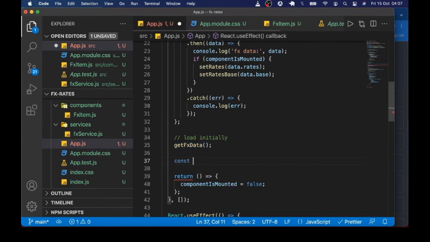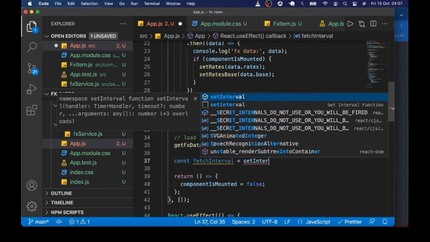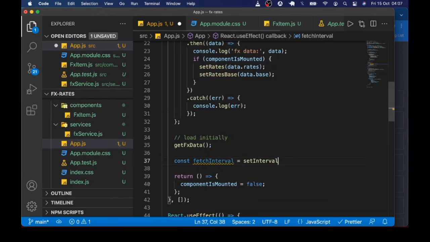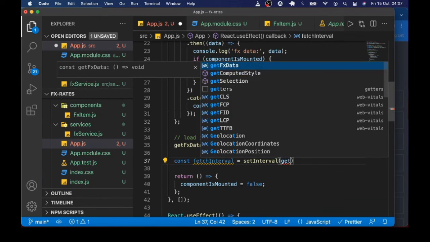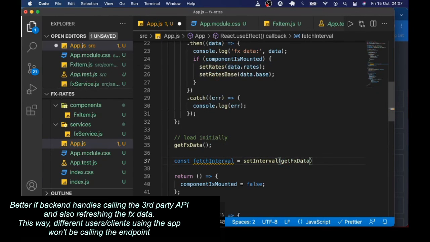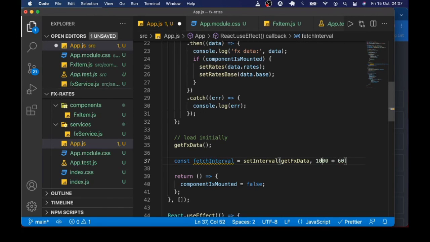We can do something like fetchInterval equal to setInterval. This is going to take the function we are going to call at whatever interval. After that, we are going to have what will be the interval, what will be the time. So we can say 1000 times 60. The 1000 is in milliseconds, so the time is in milliseconds.